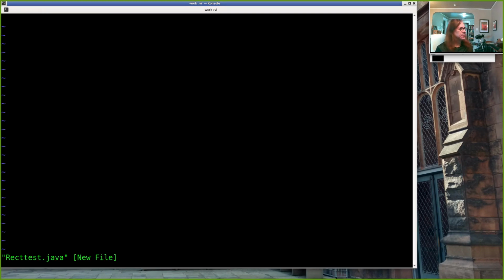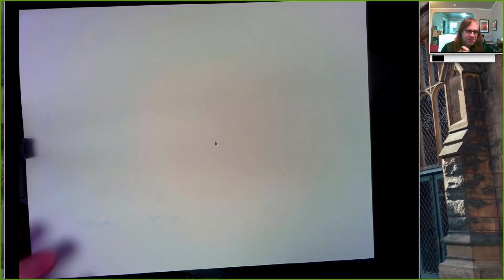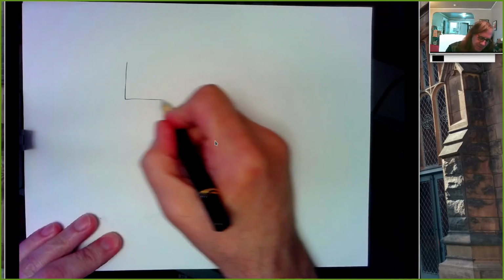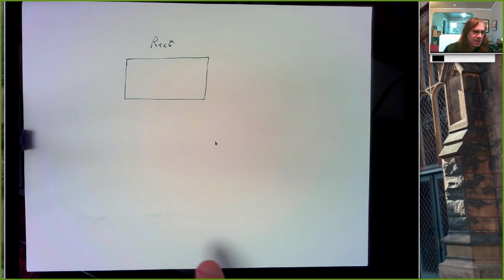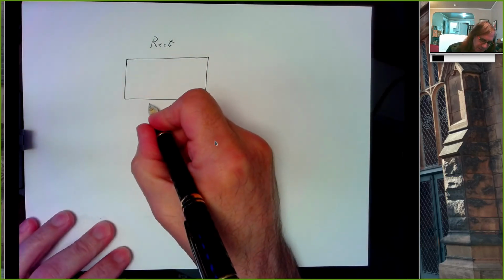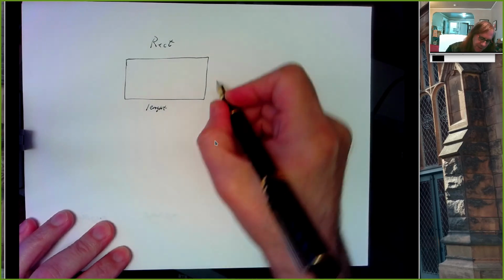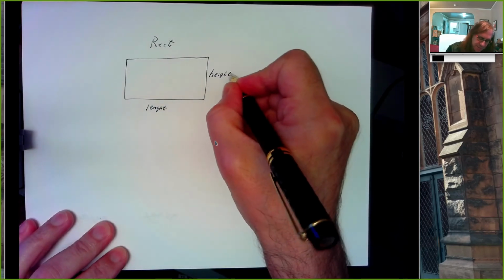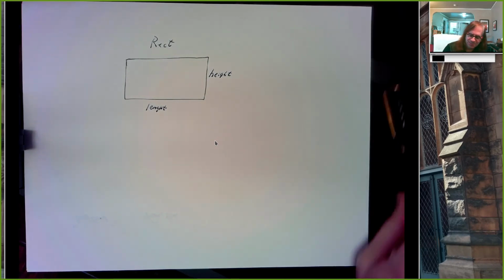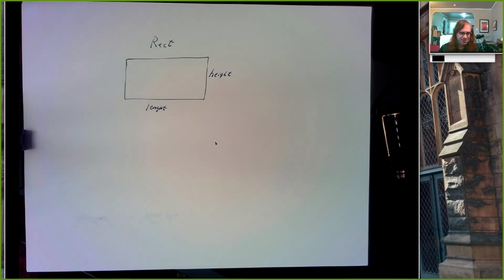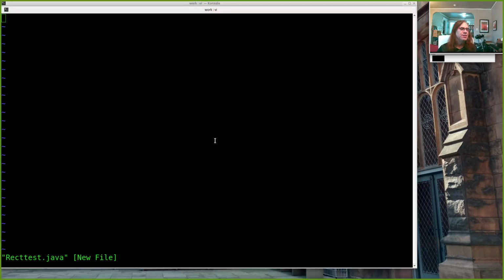So let's create a rectangle class. This is kind of a classic example for object-oriented stuff, but we're gonna make rectangles. And a rectangle is going to have a length, and it's going to have a height. Now, we're not going to do GUIs, not yet. We're going to have to imagine that we can see these rectangles. But we will get to GUIs eventually. And we'll have fun with that.